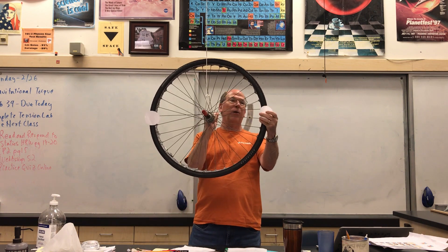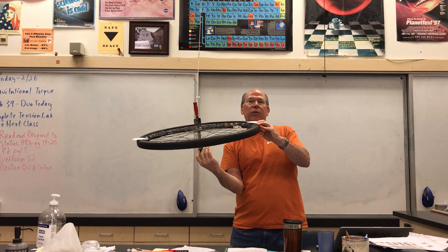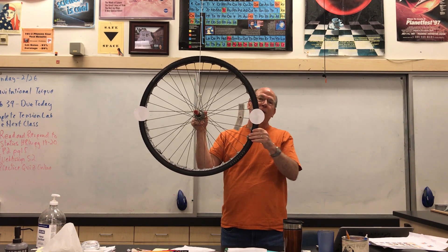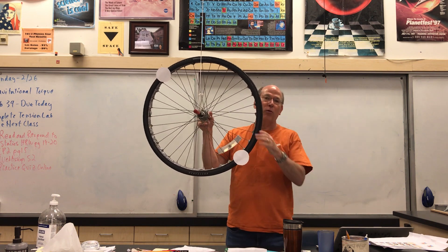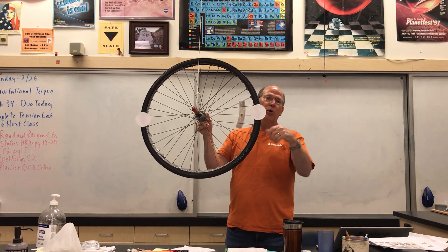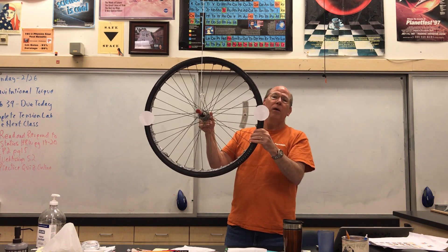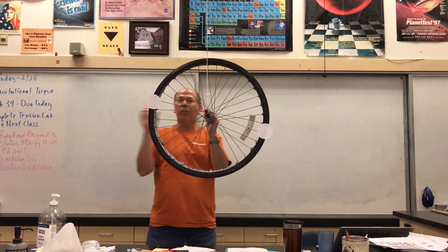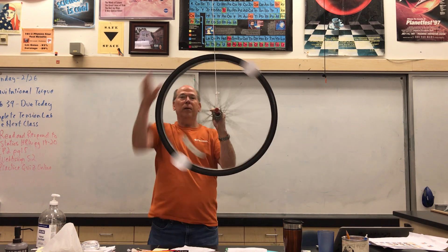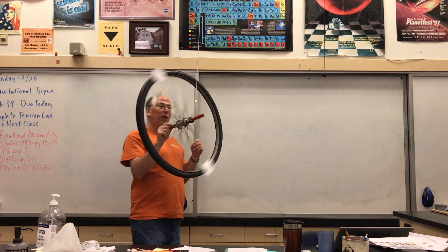The wheel would have to apply a force toward me on this particle, and by Newton's third law the particle applies an equal and opposite force on the wheel — out towards you. Now imagine another particle on the other side: this one is going down at this instant, and if the bicycle wheel were to rotate it would be going out towards you. To make something turn that way, I have to push out towards you, so the bicycle wheel pushes out towards you on the particle — and the particle pushes back the other way on the wheel. So this particle pushes in toward me on the wheel, and this particle pushes out towards you on the wheel, giving us a twisting motion.